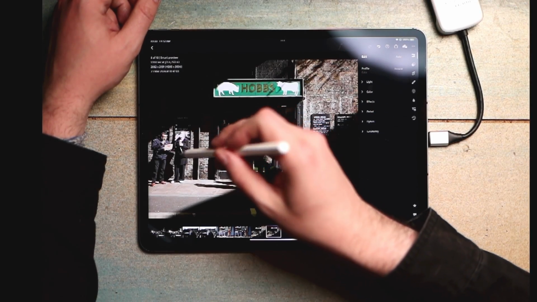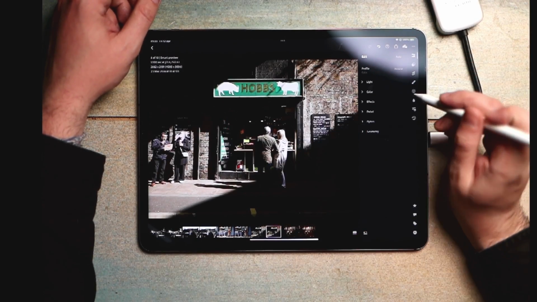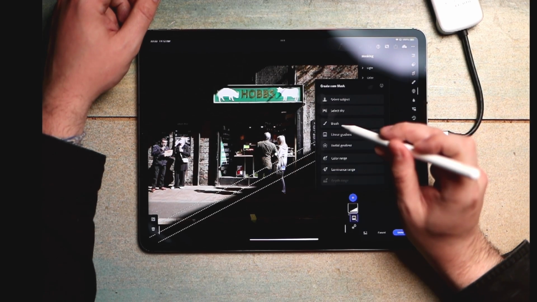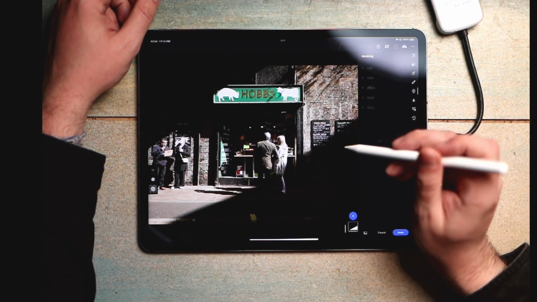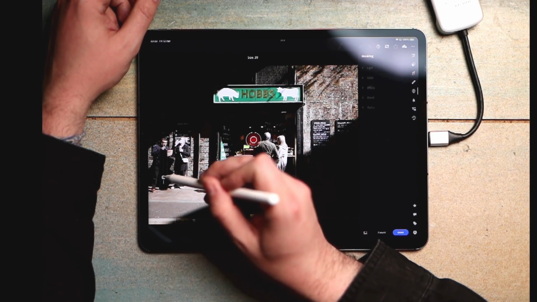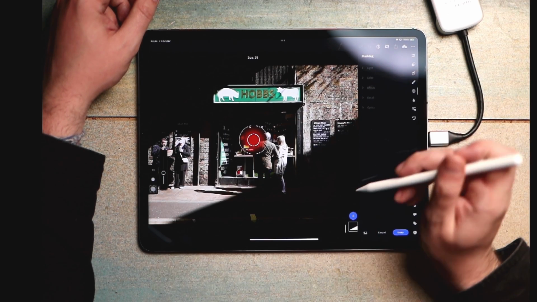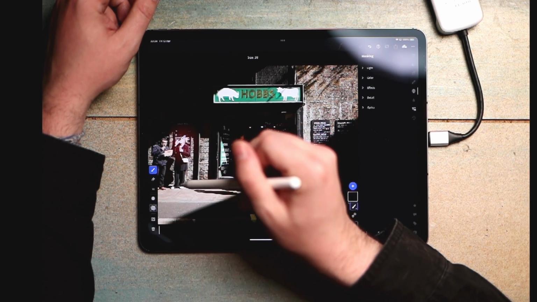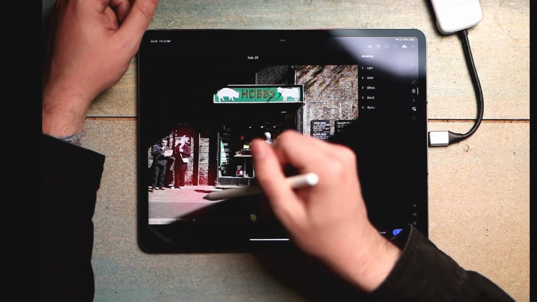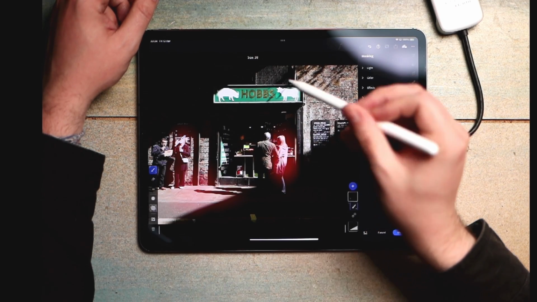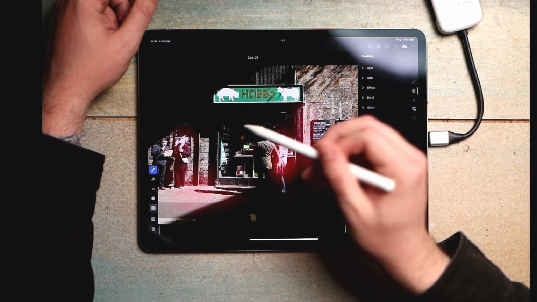I do think we've got slightly blown out highlights on the people over here still. So I'm just going to bring in a brush, slightly bigger size, something like this. And I'm just going to paint it here, a little bit over here, a little bit on this person, a little bit just there.